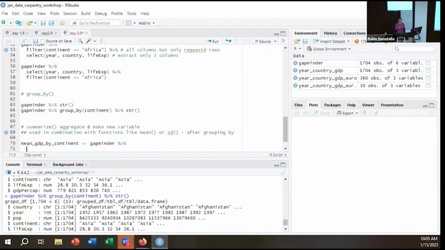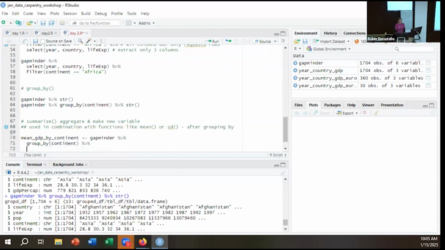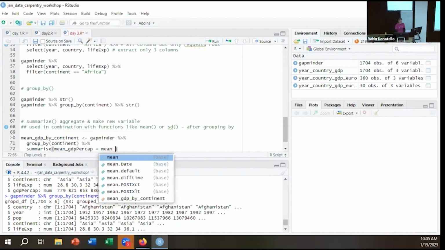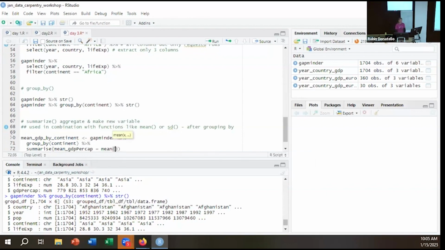We're going to take the Gapminder data set, group it by continent, and then summarize. I'm going to make a new variable called mean GDP per cap, calculated by taking the mean of the variable GDP per cap.